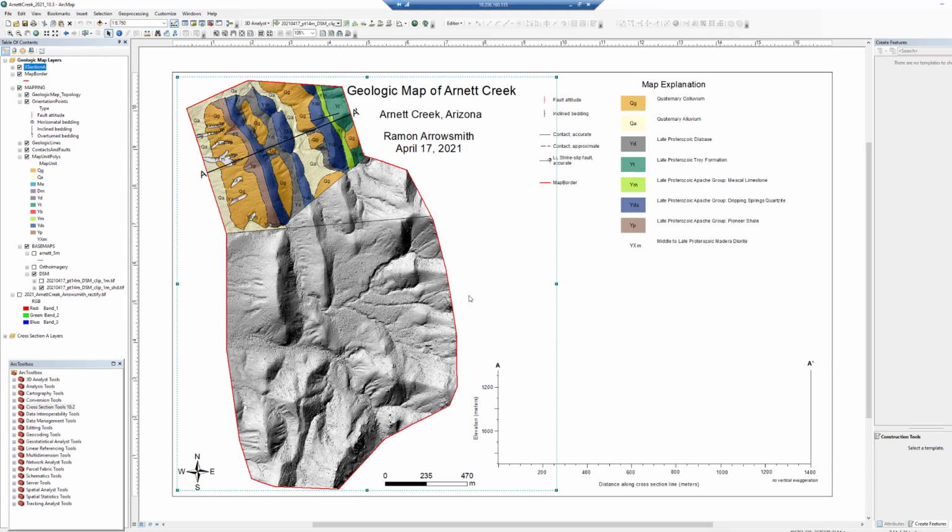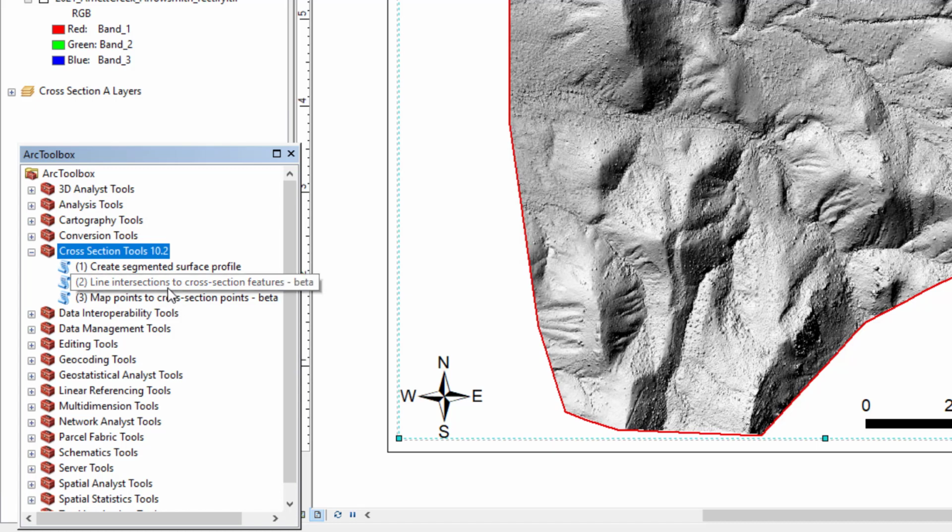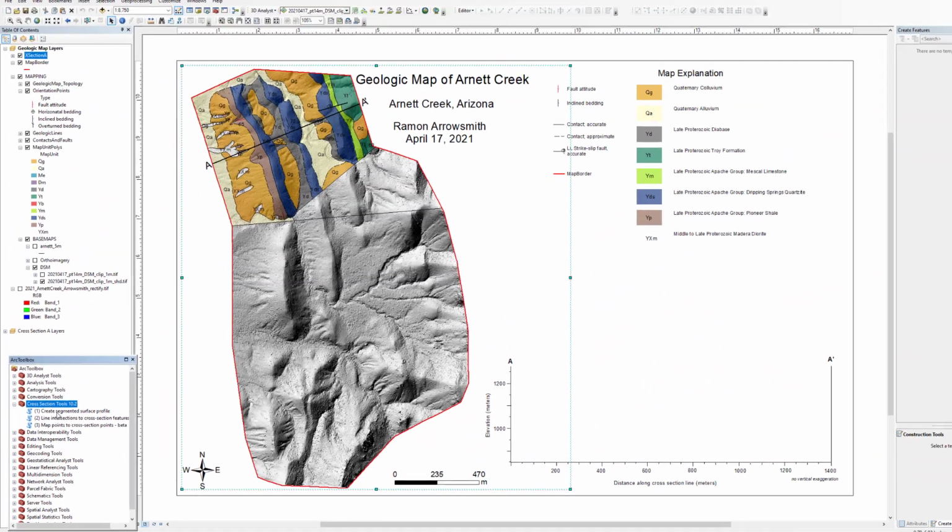because it turns out if the edit's on, it causes a problem for that cross-section toolbox. So then we want to go down, so let's just open this up. We're just going to do the first of the three possible things to do, which is create the segmented surface profile. You can experiment with the other ones, but I found that it's quite difficult, and often it causes crashing. But the first one does the most important. It should create the topographic profile for us, and it'll color code it by what units it's going through, and that saves us a ton of time, and then we'll do the rest manually.